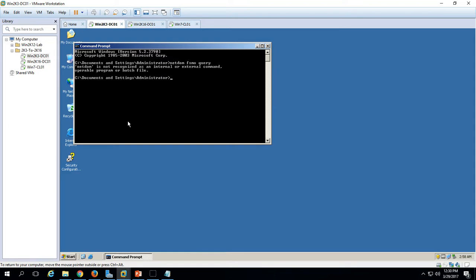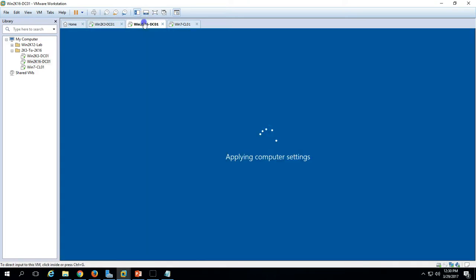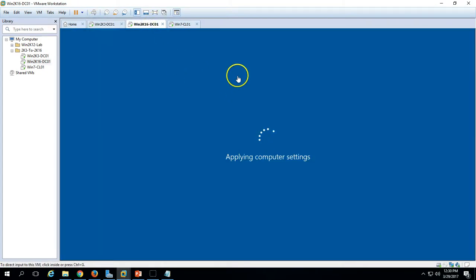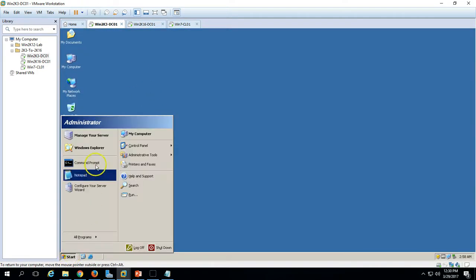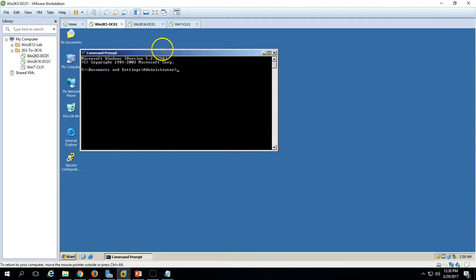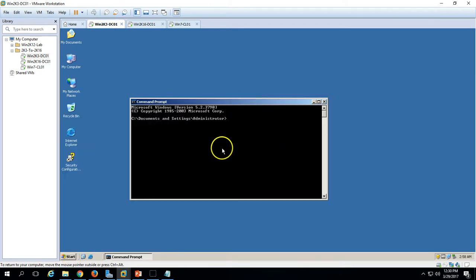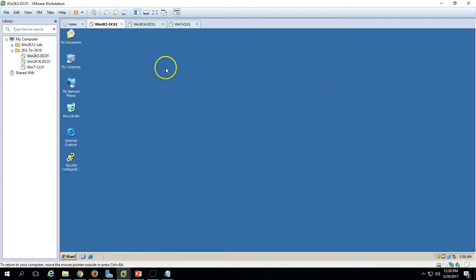Okay, we have to install netdom on the 2003 server, so let's check on the 2016 server. Once it's rebooted, we'll check netdom there. Either, if you want to check here, you just have to install the support tools on Windows Server 2003, then you will be able to run the netdom command on the 2003 server.